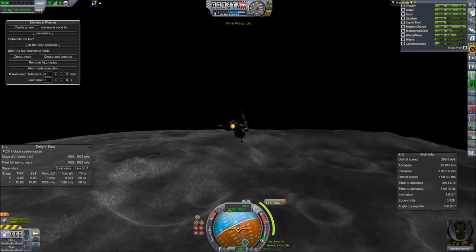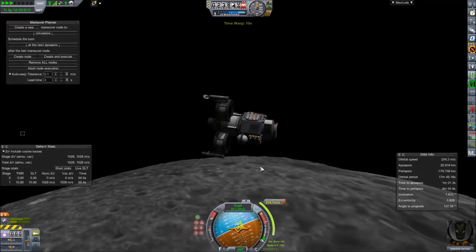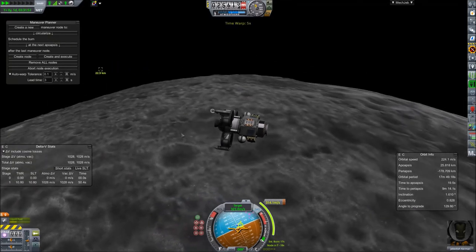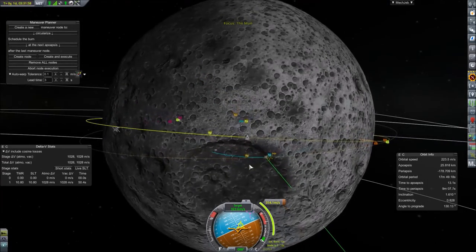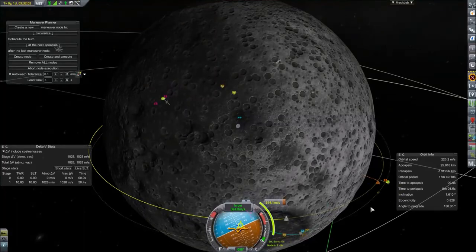Close up the gear, and our electrical charge is nice and topped off. Those little bitty solar panels on the side are apparently enough. Ah, there it is. There's the thing. So yeah, we are going to... Ooh, we're actually going to be pretty close to it. And oh, we might get an encounter right here.